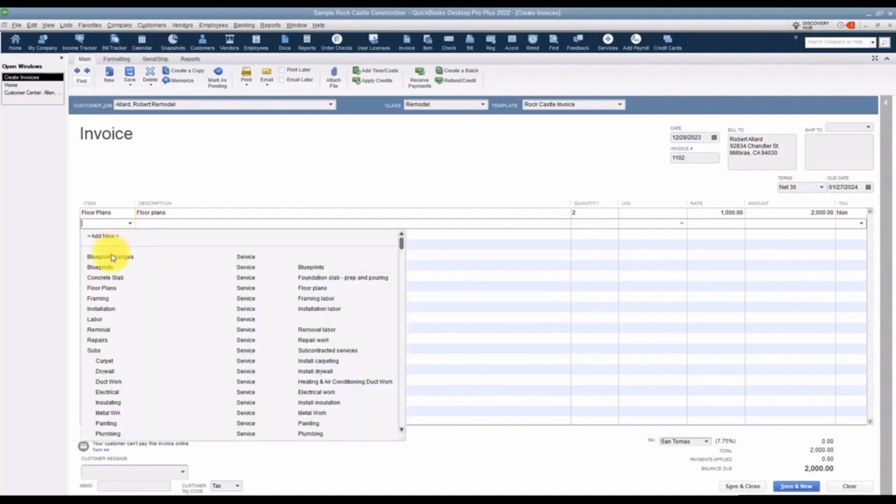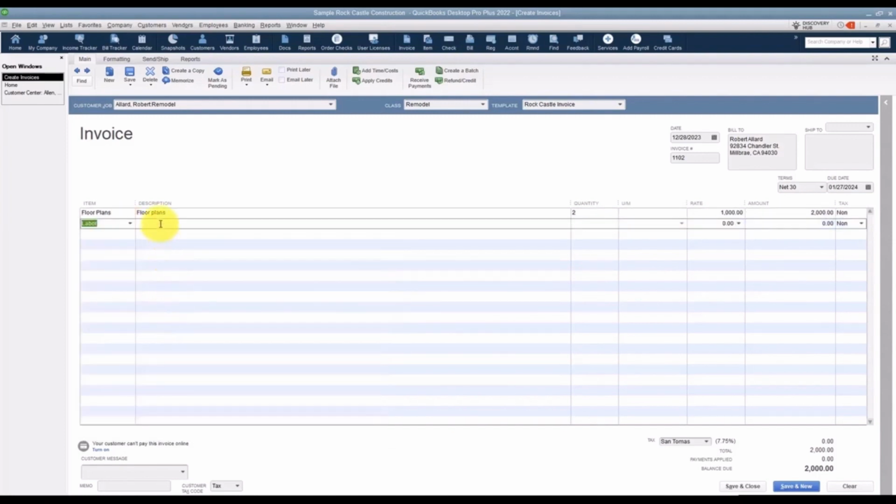On the next line down, I'm going to choose labor and I'll add a description. I'll add labor for gutting the kitchen to prepare for the remodel. We'll say it was a quantity of 30 hours to do that and we charged $50 an hour. You can see it did the calculation. It's $1,500 for the total amount. And this is also a non-taxable item. And you can keep adding as many items as you like to this list.